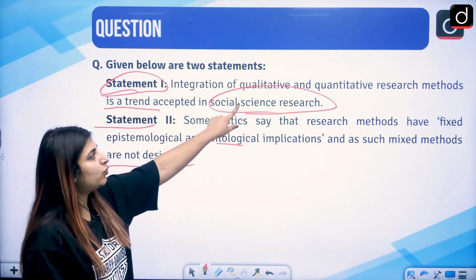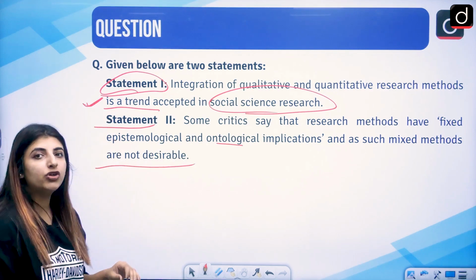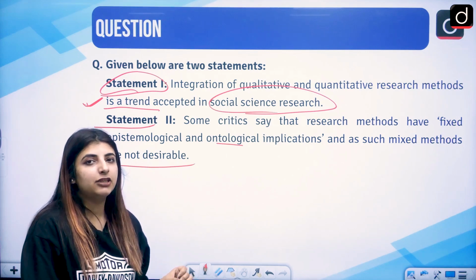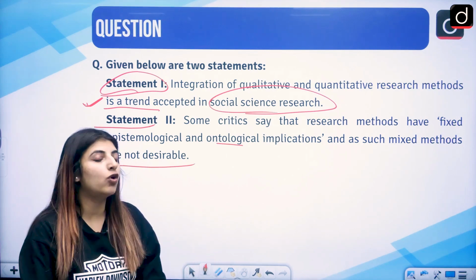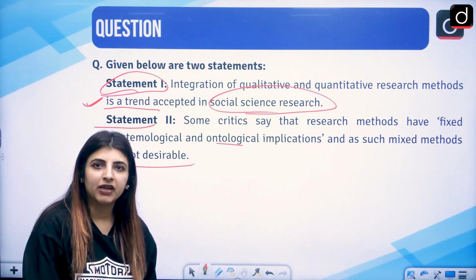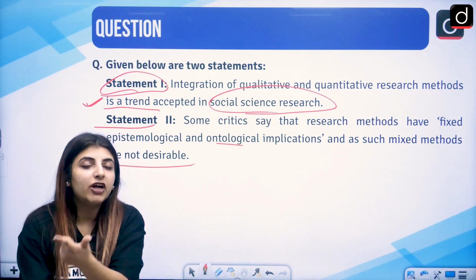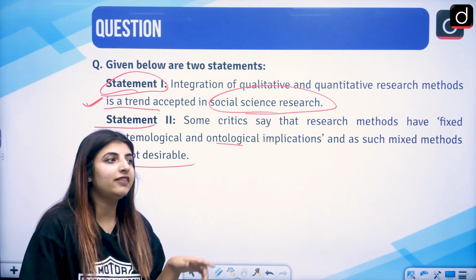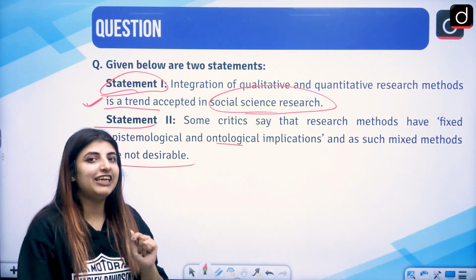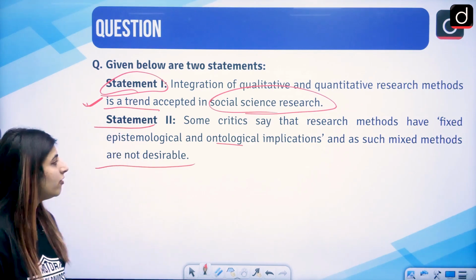Now, integration of quantitative and qualitative, of course, they are a trend which the social research people use in their kind of research, because they are asking people questions. They want to know how many people are in favor of dowry in India. They want to gather the data which is quantitative in nature, but for what reason are they still interested in the year 2023 for getting dowry? That is a qualitative question which is there. So we can have the amalgamation of both.